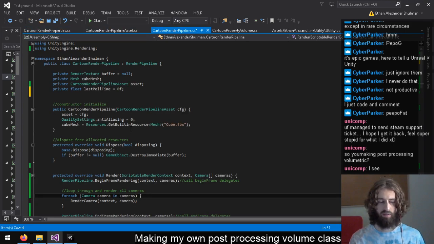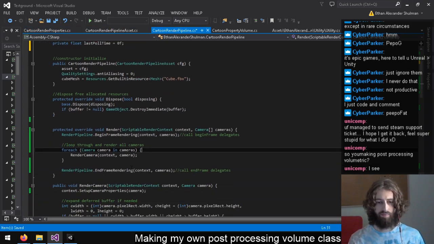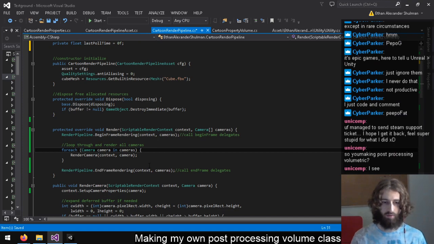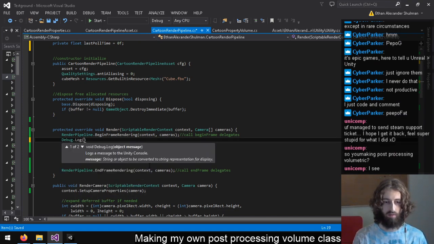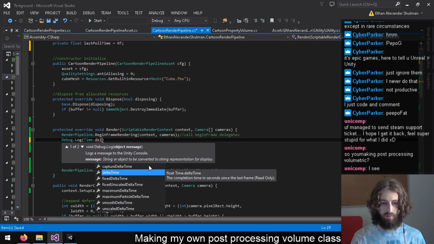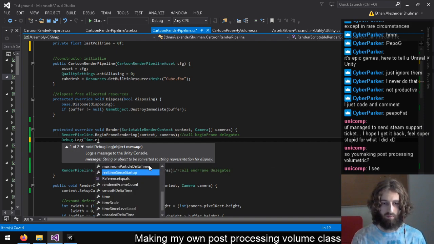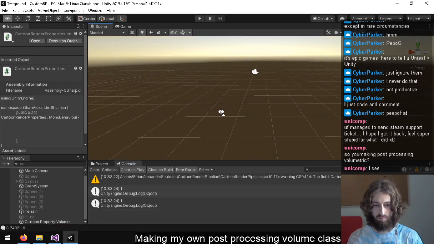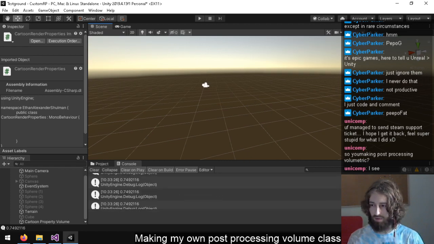Wait. Does render have access to delta time? Hold on, what if we do debug.log time. I think this should work. No, it's broken.